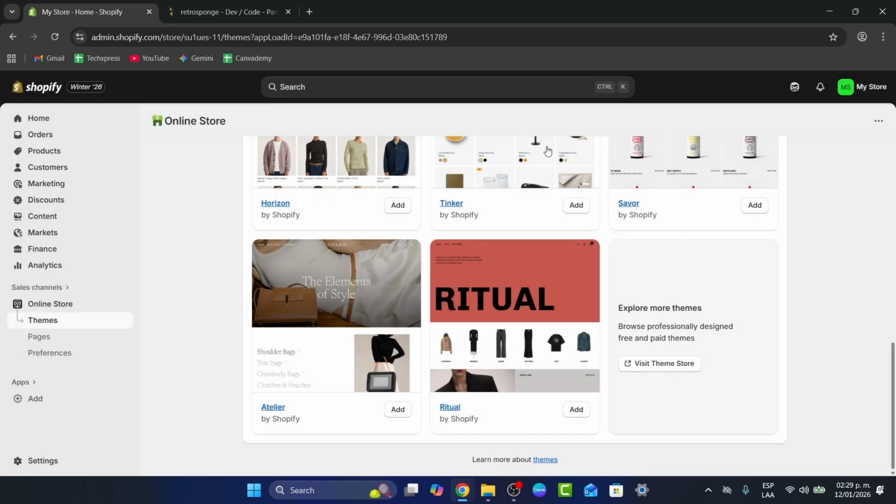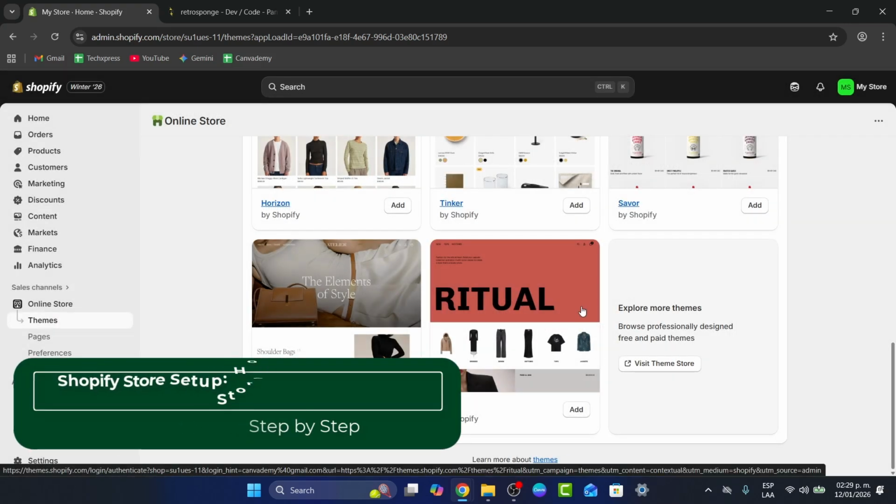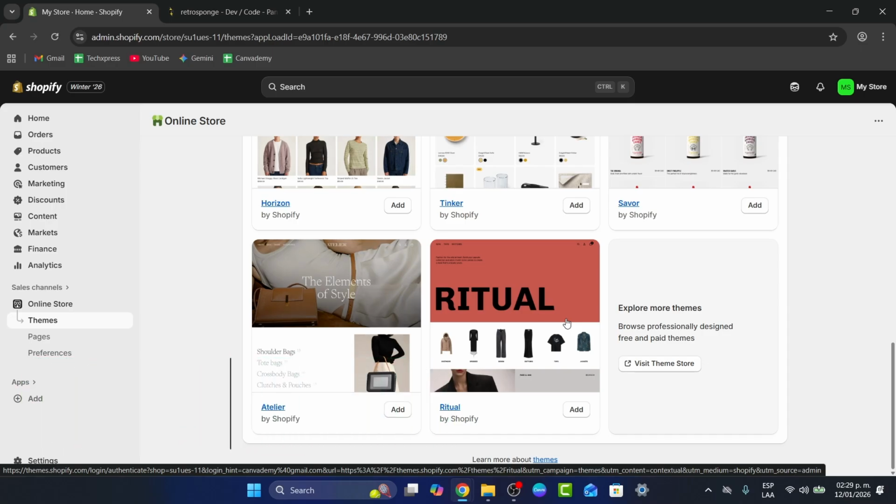So you have a Shopify store, but you don't know how to set this up. So you don't have to worry, because this will help you get started and do this really, really easily. So forget everything you knew about setting up a Shopify store, because nowadays we don't use click and drag, we prompt and launch.